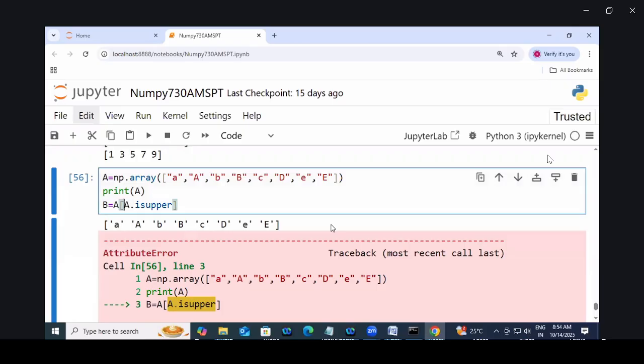I want to read only uppercase strings. No, no, no. I want to read only the strings which are in uppercase. I want to read elements which are in uppercase.